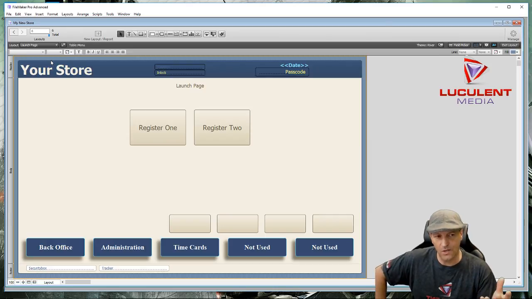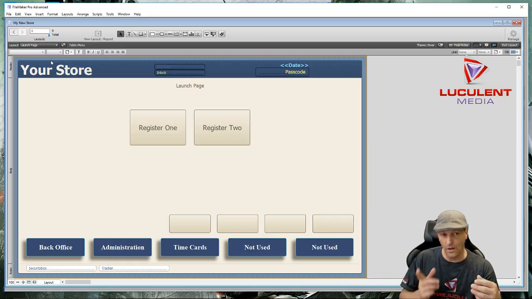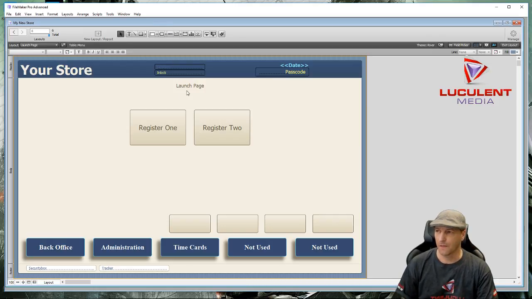Whatever you want to do that's going to create a system that identifies if you're on register 1 or register 2, you need to make sure that you know which one you're on. A lot of times, I will add the register part to this top piece. So let's do that really quick.